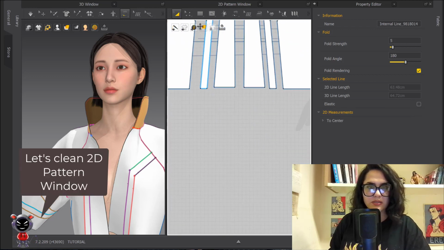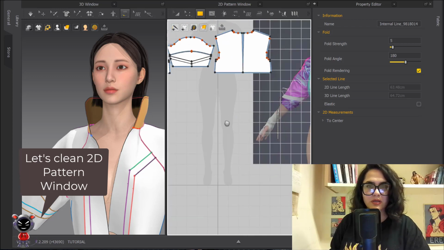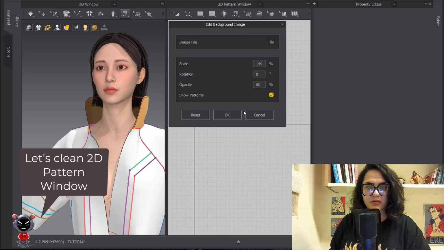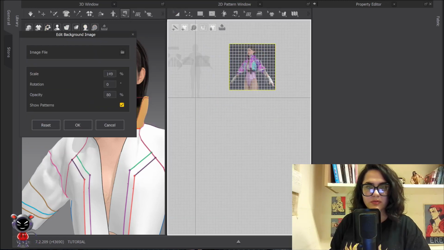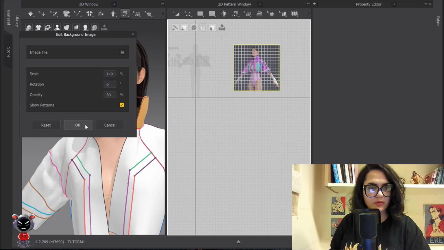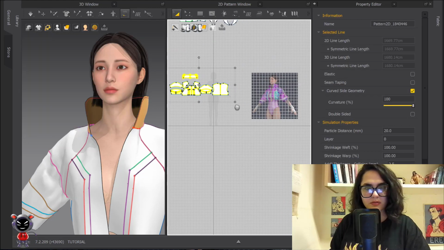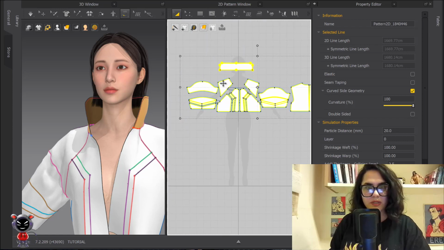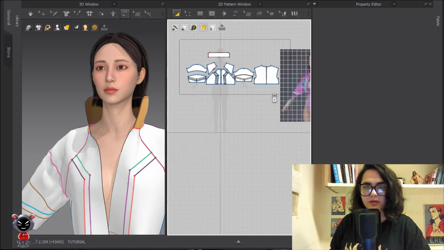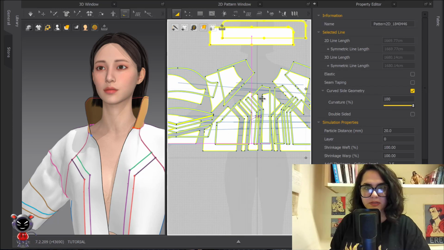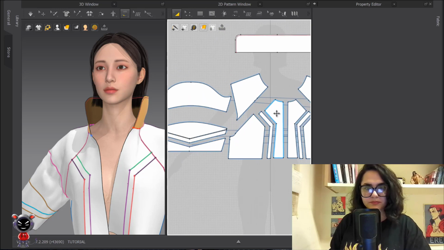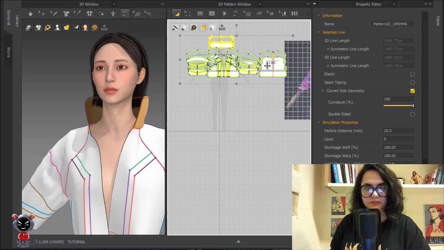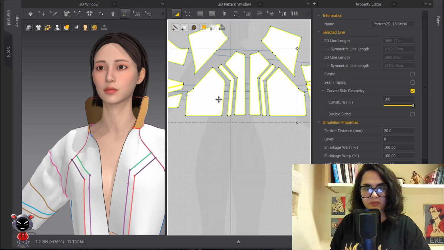The next thing is that I'm going to move this a little bit toward the right. I usually work with the left front part of my garment.